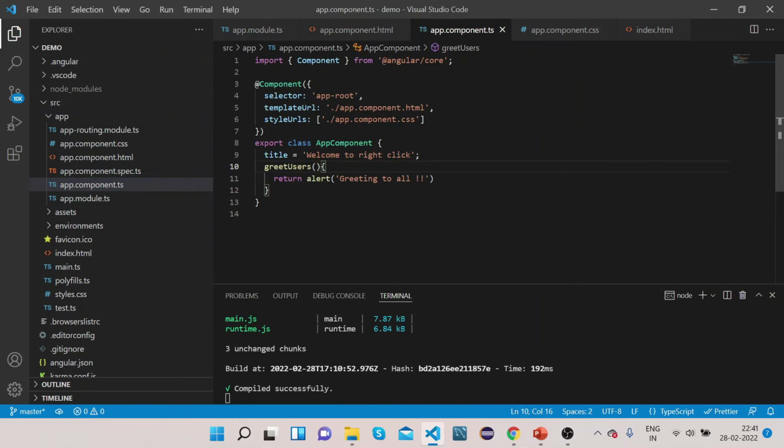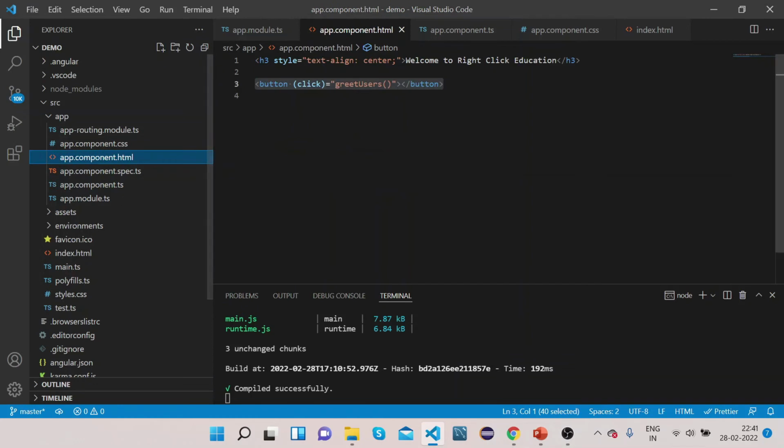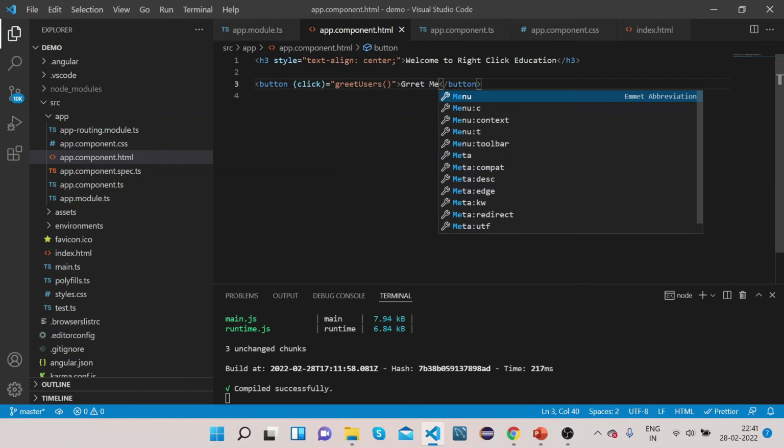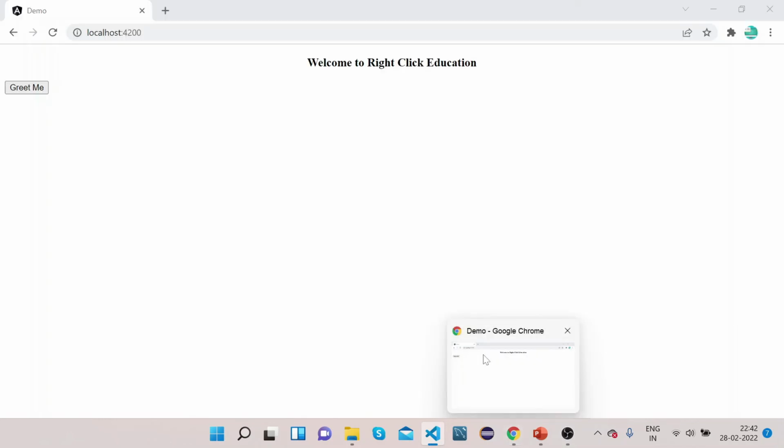Now let's go to our UI and see if it is working. Let's name our button greet me. Let's go to UI.